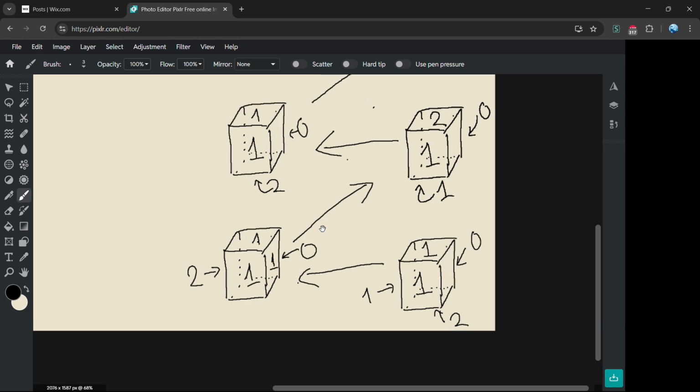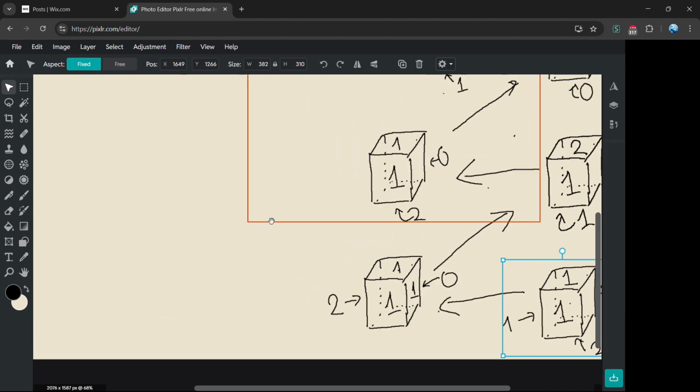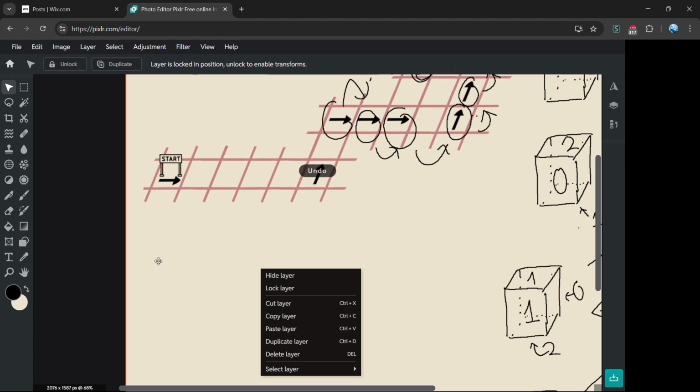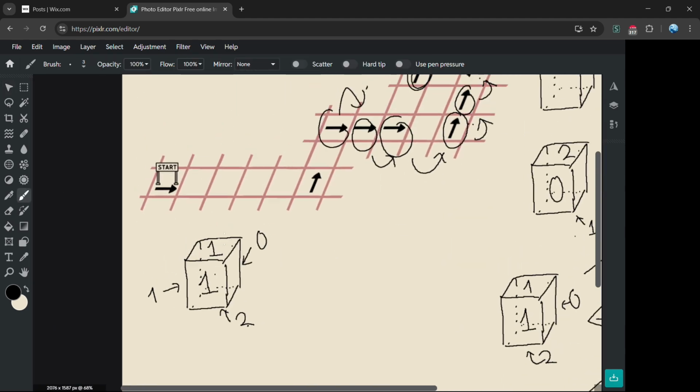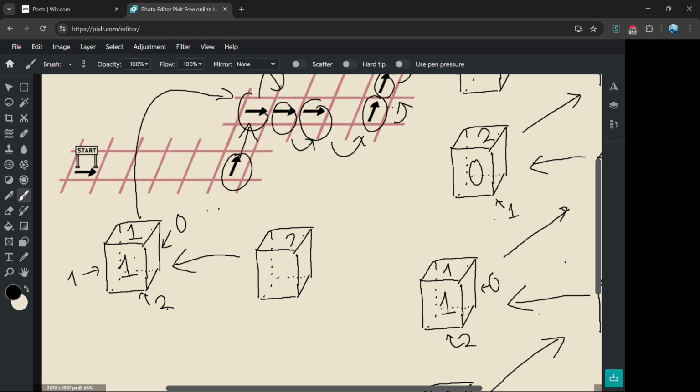Yeah, that's it. Right, I'm going to take this thing and bring it over here. So this cube is here, right? Now we need to go from this arrow to this arrow. That means we need the number 2 at the top. We must roll twice to get here. After rolling twice, this will end up at the bottom, and this will end up at the top. So the bottom of this must be the top of the next one. So this is 1.